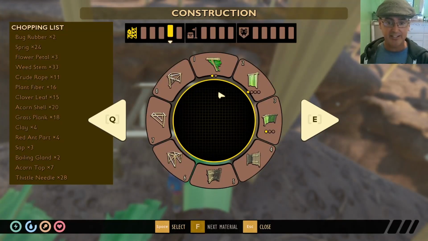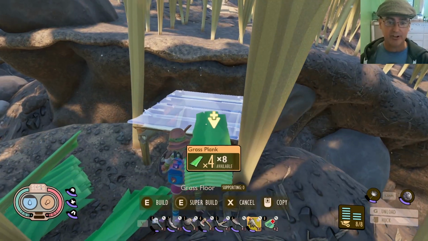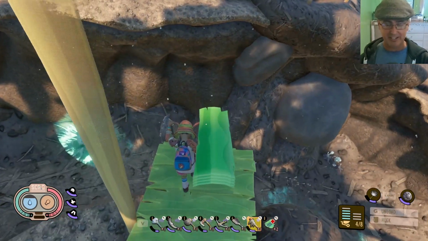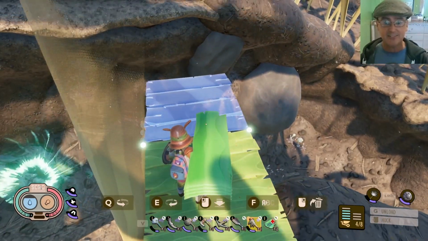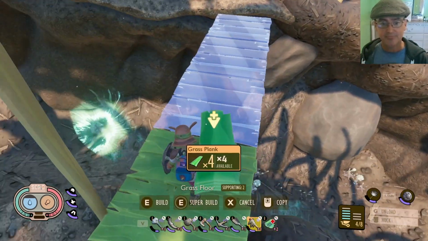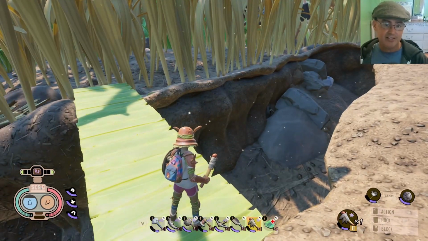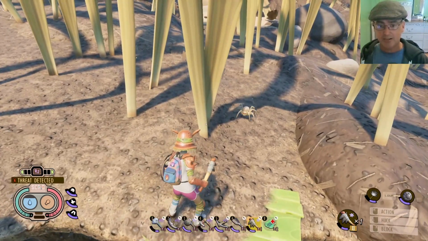So you just go ahead and put down whichever pieces you want, however you want to put them down. And once you put the first ones down, again, this is the foundation of the bridge. I could build this straight across by using just grass, and just like that, that is a bridge. It's a simple bridge. It's nothing fancy. It will do the job.